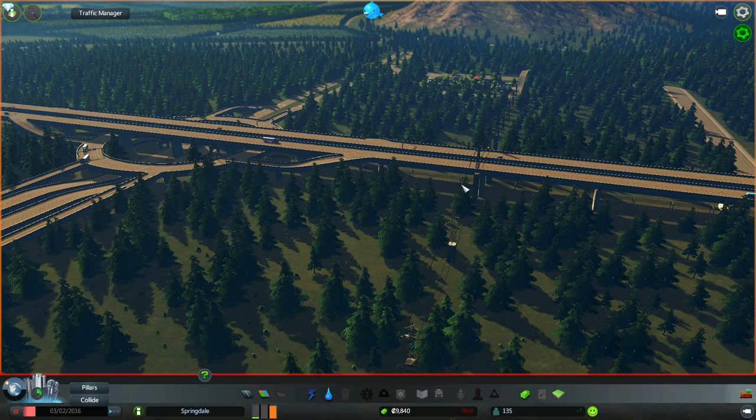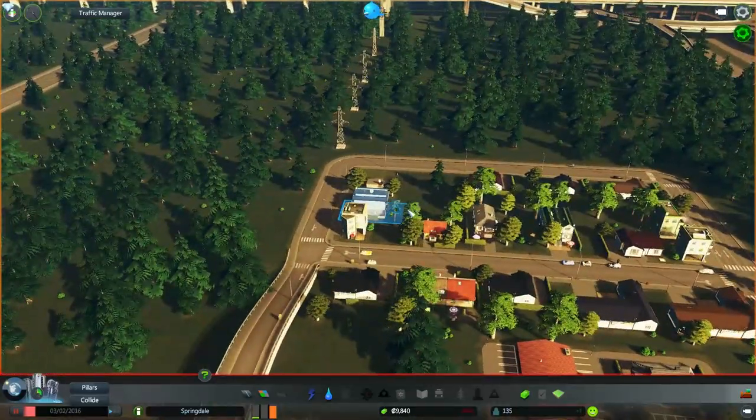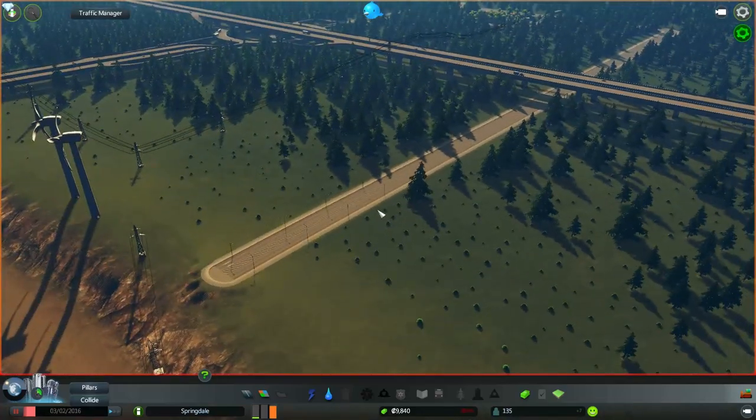So we are back into a normal episode. That's because I don't feel like making a speed build yet. I want the city to grow a little bit so then we can speed build something. At the moment there's not much to speed build.